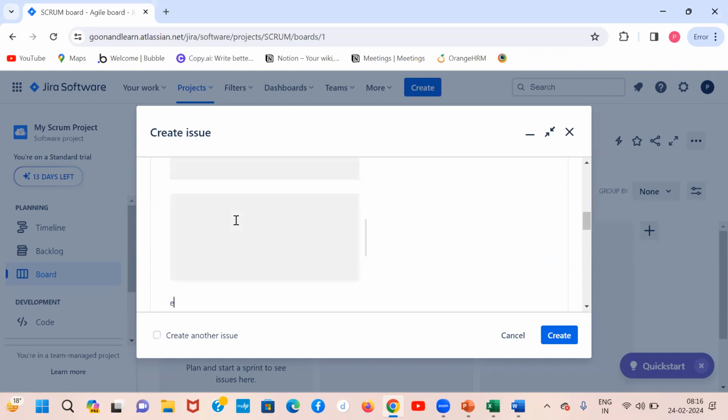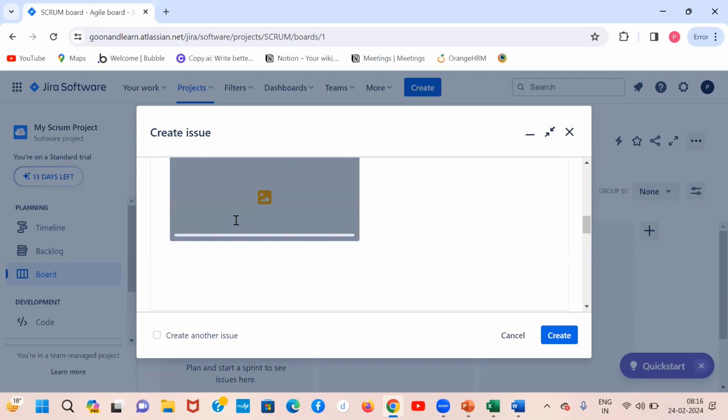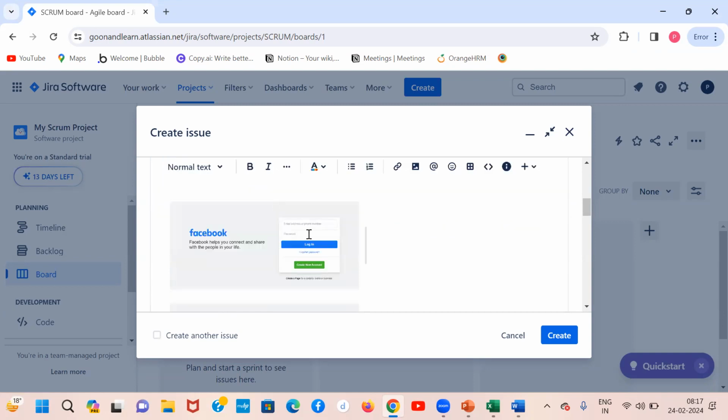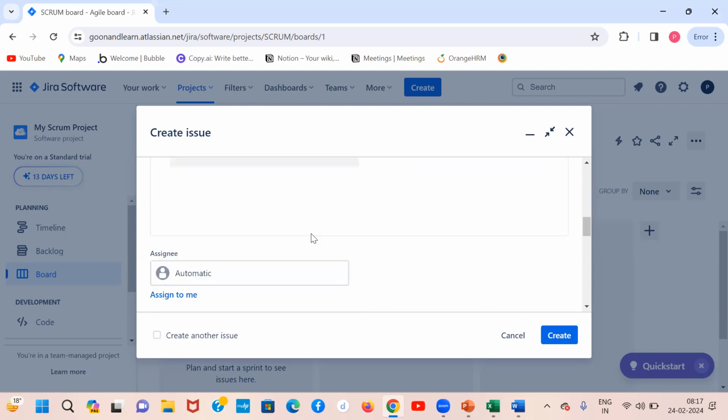Facebook groups feature. Okay, in it they will write more and more information. Okay, this screenshot is not of a group, but I'll mention it here. So first is, the group is available in the right section of a page. The Groups link or the button is available. Okay. It will be available.